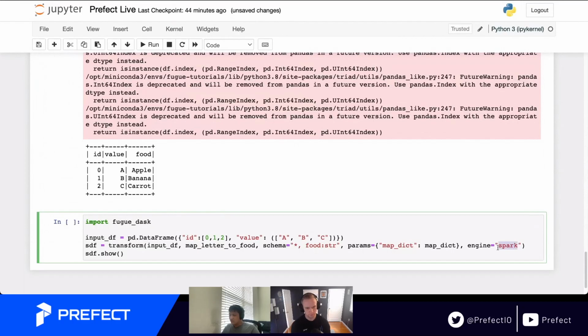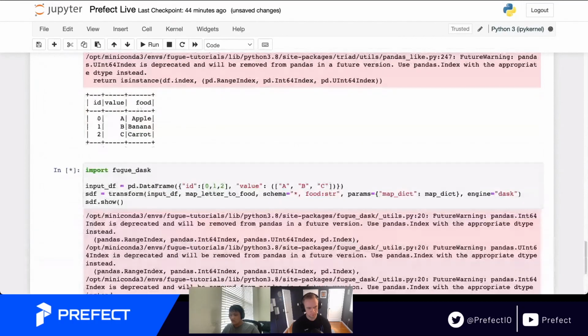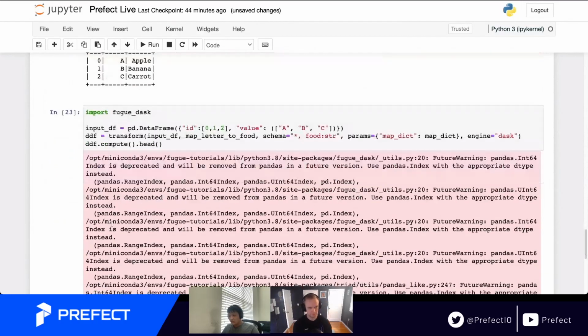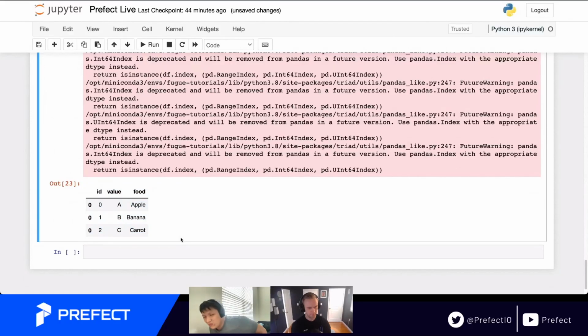You just change your engine here to Dask. Dask is head, DDF.compute.head. There we go.